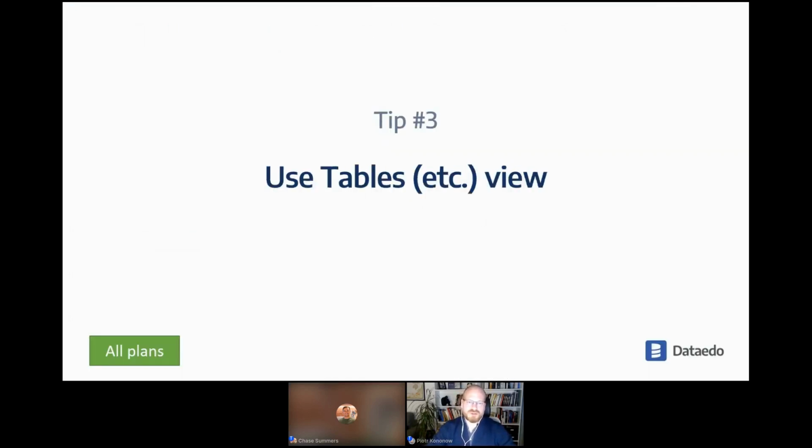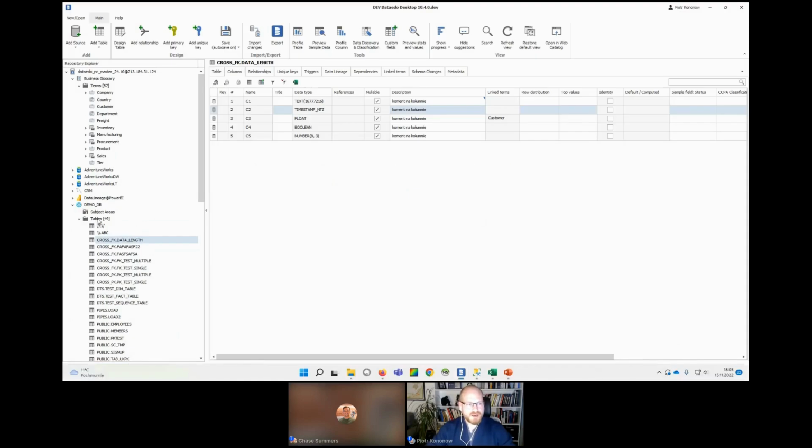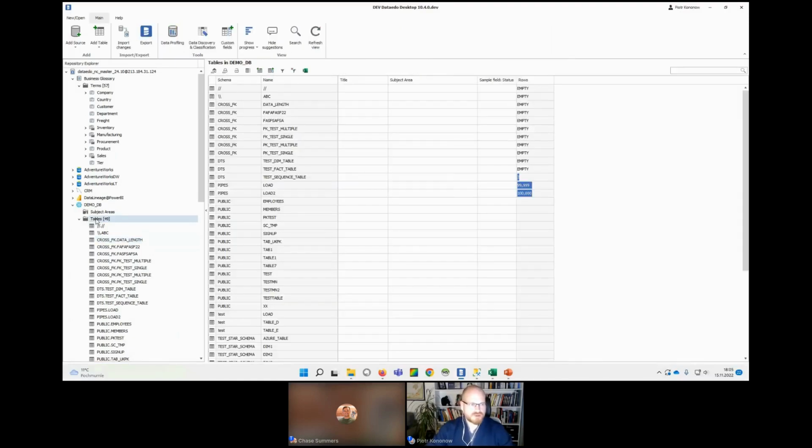Tip number 3, use tables view. Tables views, procedures, and so on. Any type of view, you can access it by clicking on the folder. You can see a list of those objects in the grid format rather than tree.